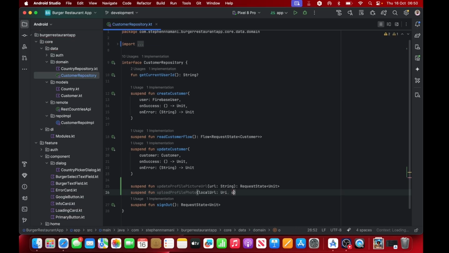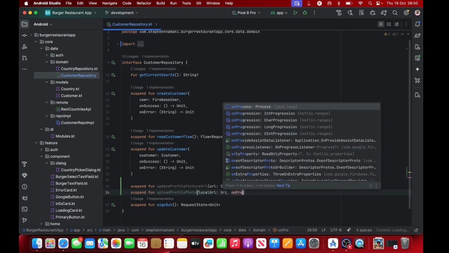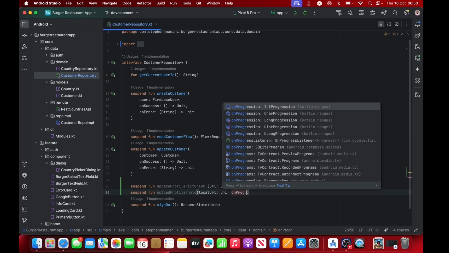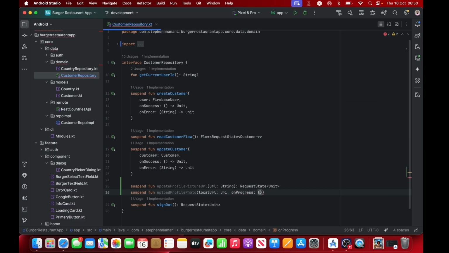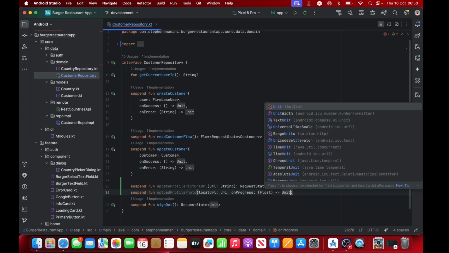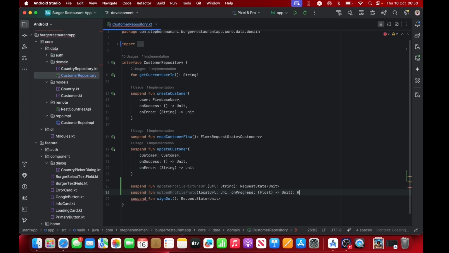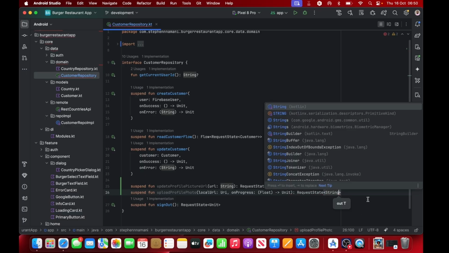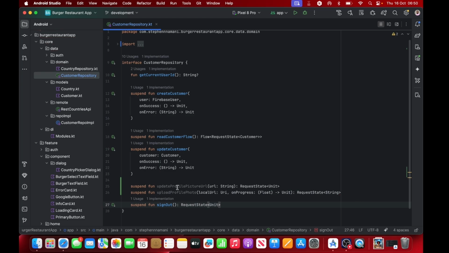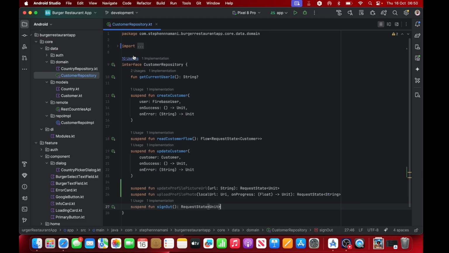Then also on progress, because we want to show the user the progress of their upload, and that will return a unit of type float, because we're going to use float to show the percentage. So pass a unit, and this is also going to return our request state, but now of type string. Okay, so there are the two basic functions that we need to implement.